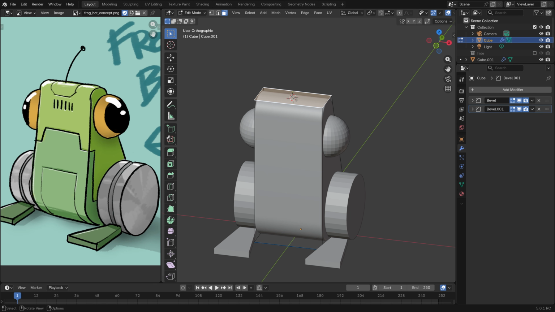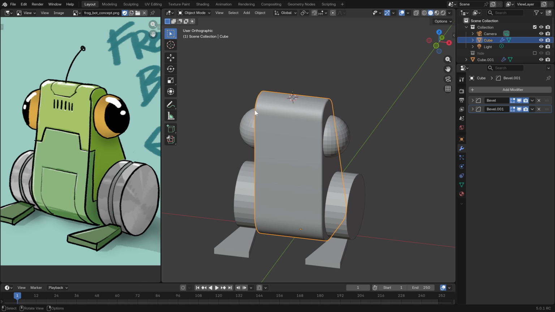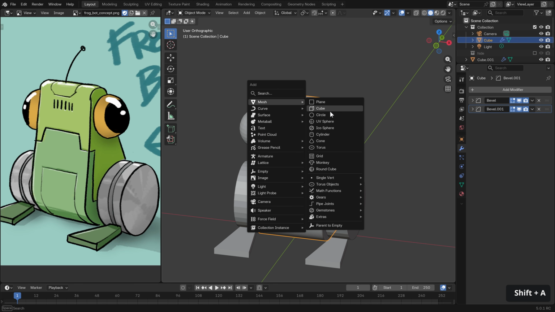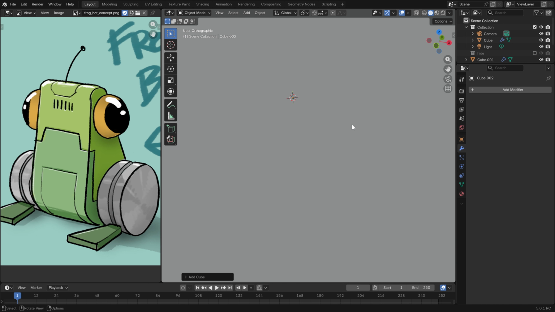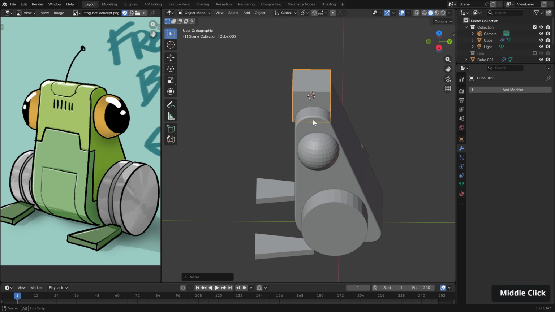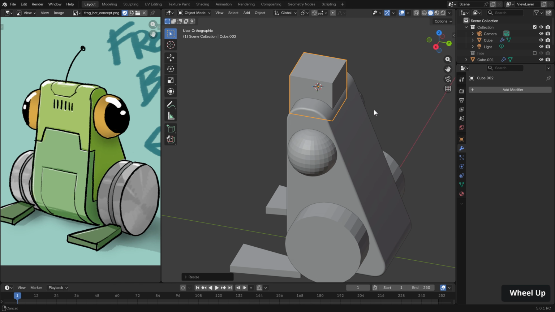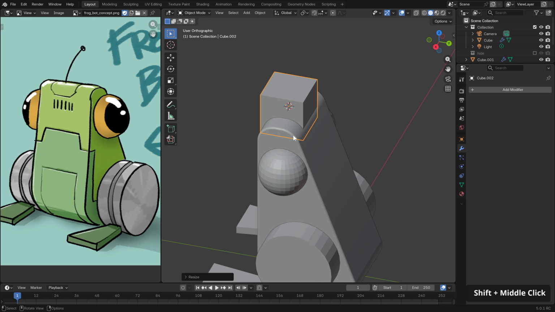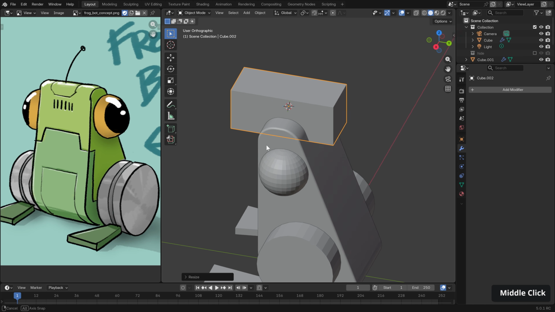This moves our cursor right in the middle of that polygon, which helps us a lot when we jump back out into object mode, either with Tab or Control Tab here, which activates the pie menu, and then Shift and A, Mesh Cube, which again is far too big. So let's hit S and scale it way down. Something like that looks good. Let's just have a look around. Ooh, we need to scale it along the Y a little bit to cover the back. So S and Y. Excellent, that's enough.